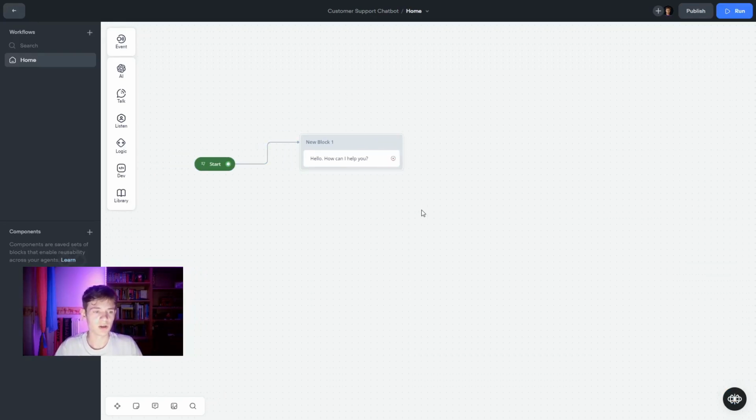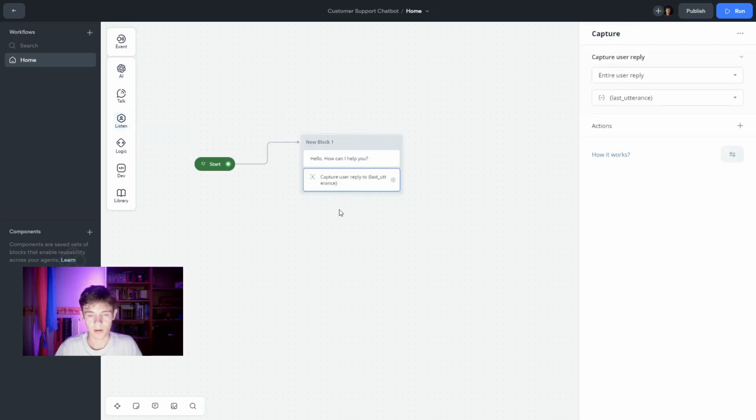Alright, next thing I want to add is a listen block. So after they set the welcome message, I want that the user can enter a question. So for that I'm going to go to listen and then capture, and I can drag the capture widget inside the block 1 like this. So it's happening right after this.